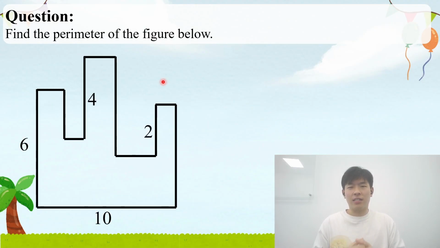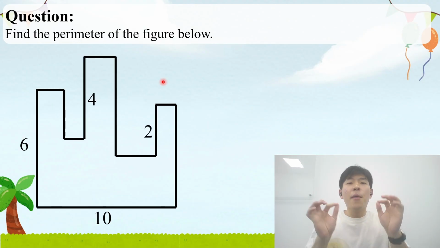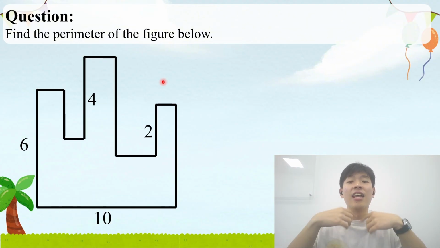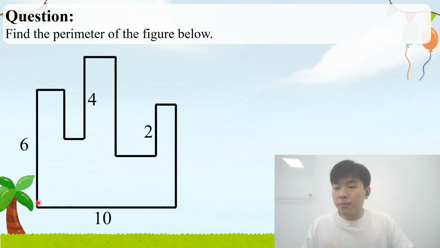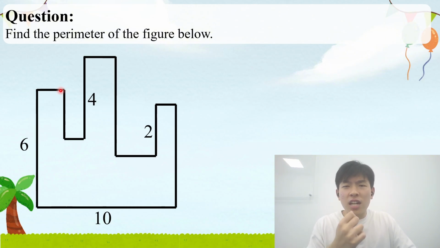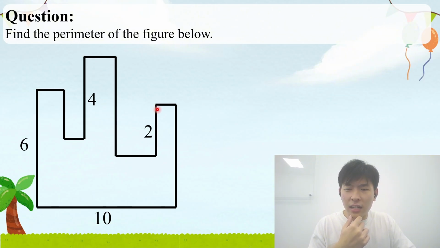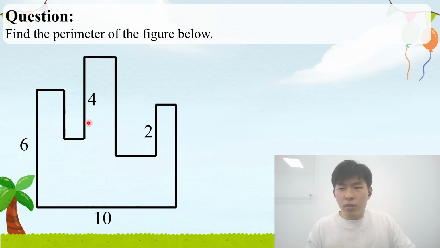For example, this. How should we solve this? Okay, parameter is the sum of all sides, so all we need to do is find the sides and add them all together. First, I know this is 6. What about this side then? For just now, I knew some of the horizontal sides, so I could calculate. But here, I don't know this horizontal line, this line, this one. I don't know any of them. How should I do that? Similarly, for the vertical, I also don't know.